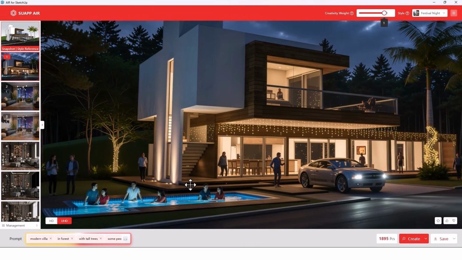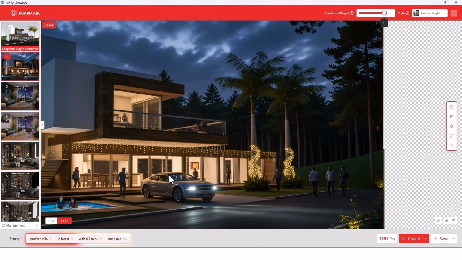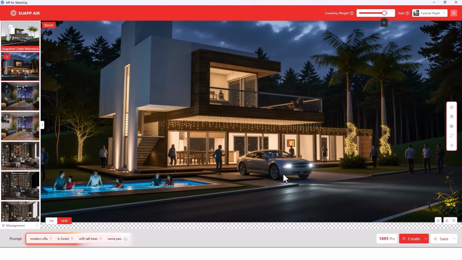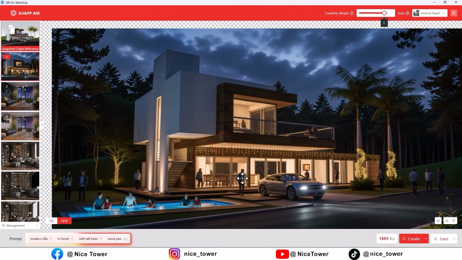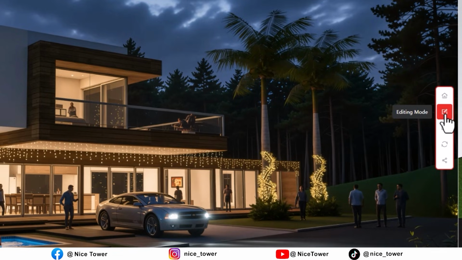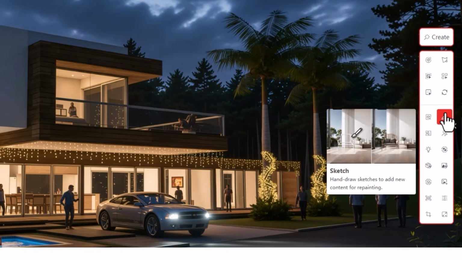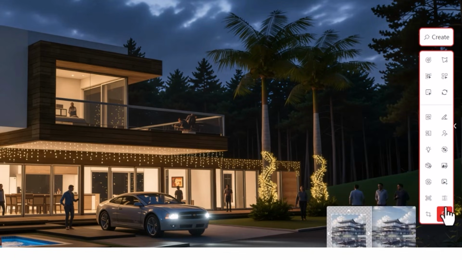People in the pool and some people around the villa and the car lights and reflection of the lights in the ground and something more. That's so realistic. And from here in this window, we can also do something here. In this window, there is different option.